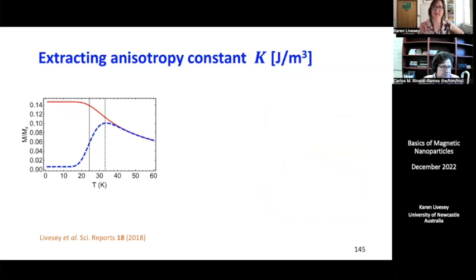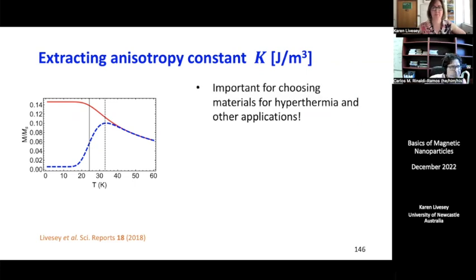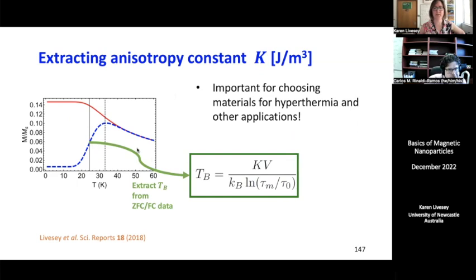So how do we extract the anisotropy constant from this? Now we've got this blocking temperature, which gives us a feeling for the size of the energy barriers in the system. How do we get our anisotropy constant K out of that, which you may remember has units of joules per meter cubed from our chats 2 times ago? So what we do is we have this formula for the mean blocking temperature as a function of the anisotropy barrier, K multiplied by the volume, divided by Boltzmann's constant, k sub B, natural logarithm of these funny taus.